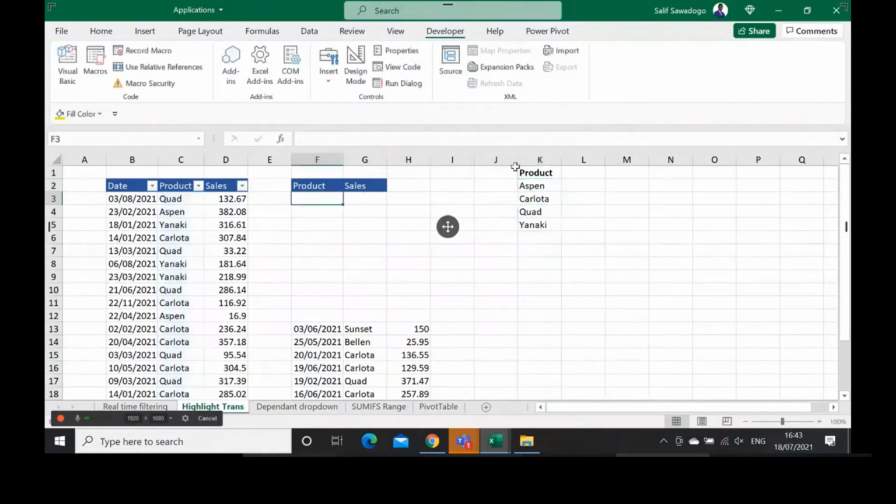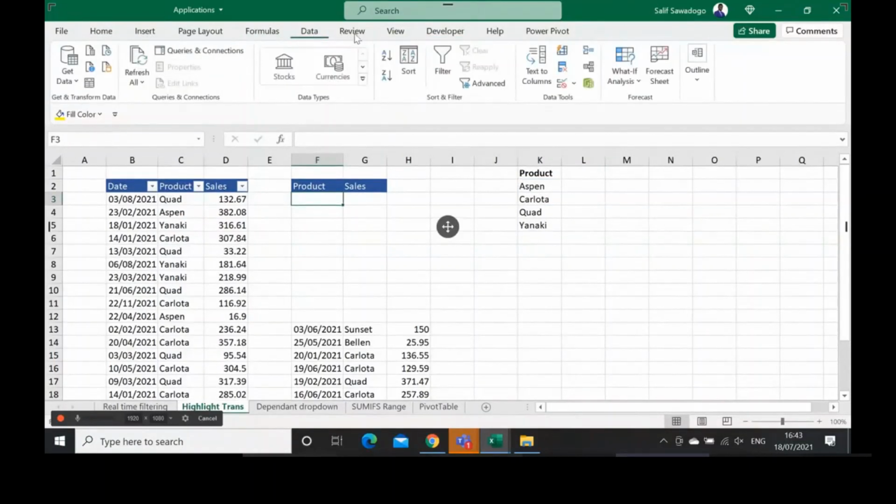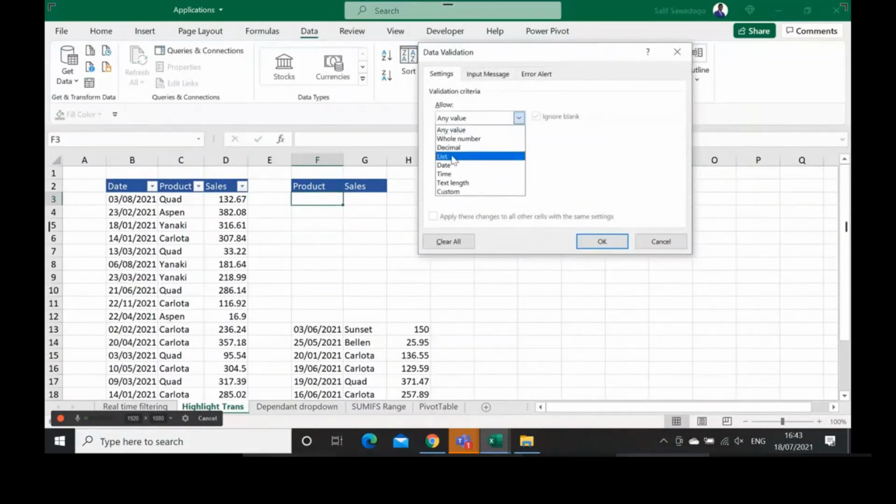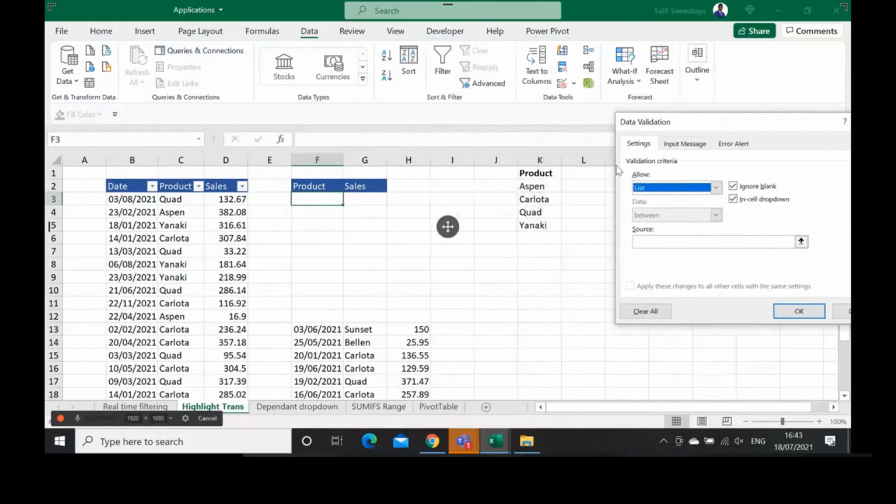And I'm going to use this list to create a drop-down list. So I'm going to Data, Data Validation, I choose list, and from the source I'm going to use this. The thing I forgot to tell you is, if you're referencing a cell that contains a spill function, you've got to put the hashtag sign. Let me show you.